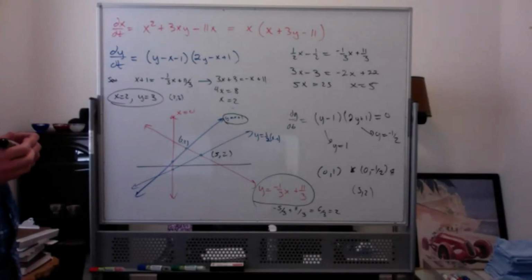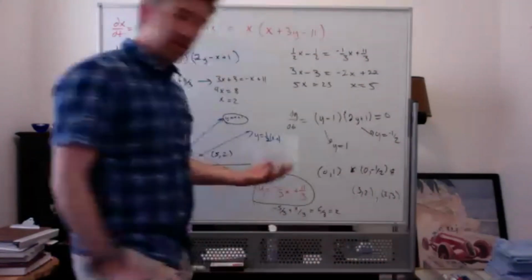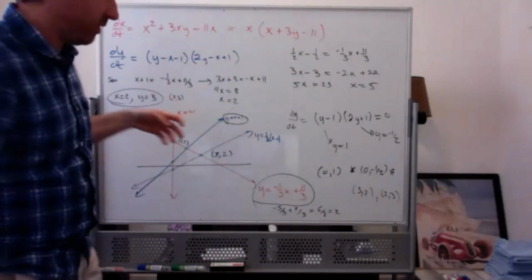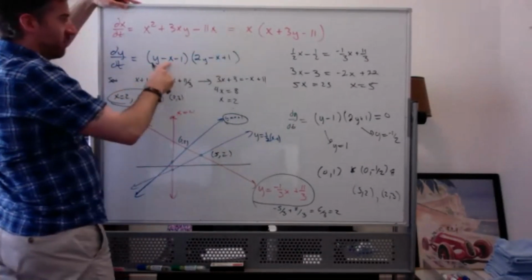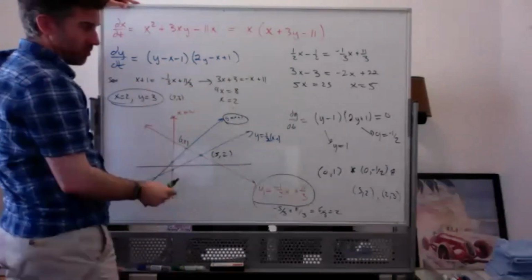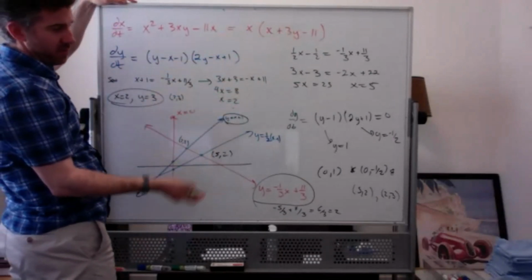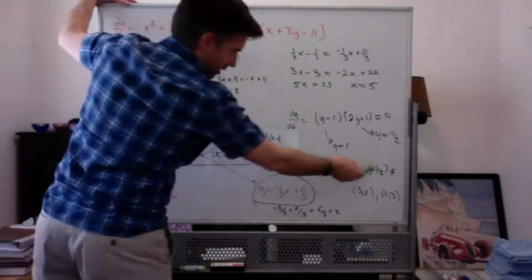What else do I want to say about that? Not a whole lot. One thing I will say is you can definitely check, right? If you plug in any of these equilibria, both of the differential equations should be simultaneously 0. So if I plug in 0 for x and 1 for y, plugging in 0 for x here definitely makes this 0. Plugging in 0 for x and 1 for y makes this part 0, which makes the whole thing 0. Same deal for 0 and negative 1/2. You're plugging 0 for x, that's 0. Plugging 0 for x and negative 1/2 for y, I get negative 1 minus 0 plus 1. So this part is 0 here. So that one checks out, that one checks out.